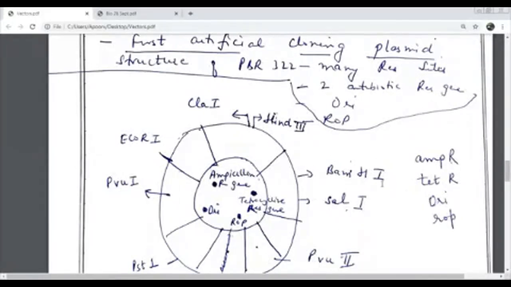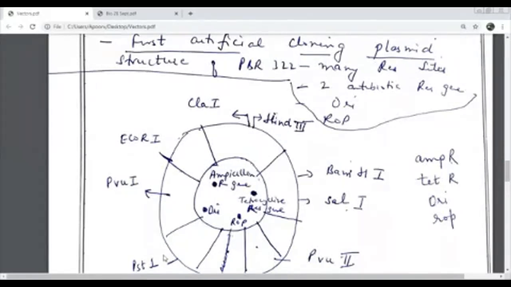This is PVU 2. अब 1 तो हो गया, so 1 के बाद we need to come to 2. So this is which one? PVU 2. Tell me the next one after BAM and SAL. PVU 2, everybody. Then you leave 2 boxes or 3 boxes. That is all your choice. You can leave again blank. If you want, you can leave 2 or leave 3. But minimum 2 छोड़ना because यहाँ पे 1 छोड़ा था. So either make it 2 or make it 3. That is all your choice.